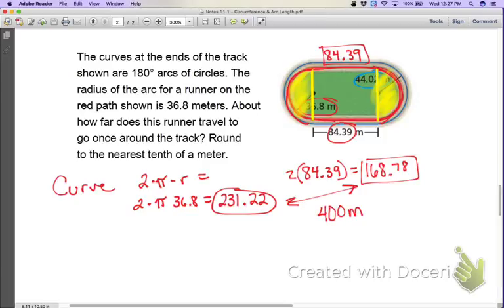400 meters. If you've never been to a track meet or watched the Olympics on TV every 4 years, the track is 400 meters around. That's why a mile constitutes 4 laps, and then the 2 mile would be 8 laps, or the 3,200, or the 1,600 if we're talking about the mile.